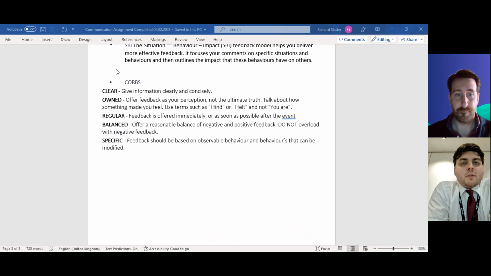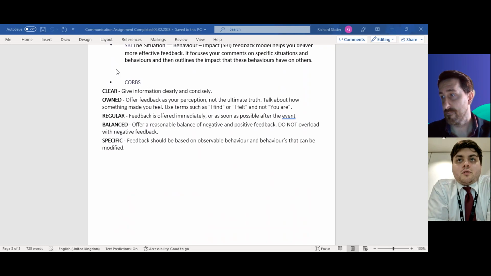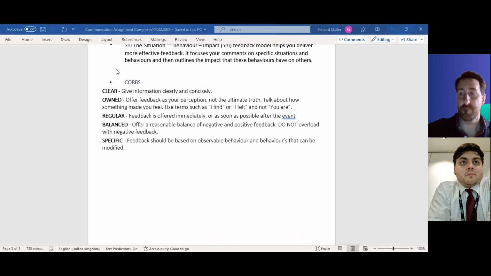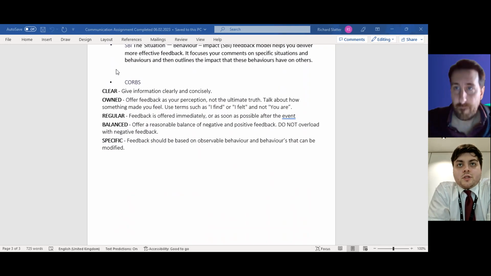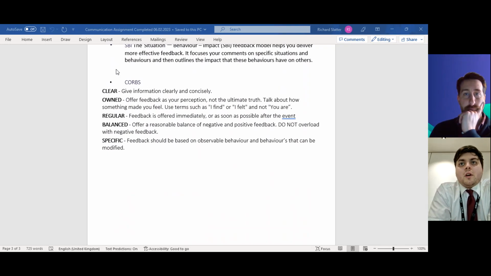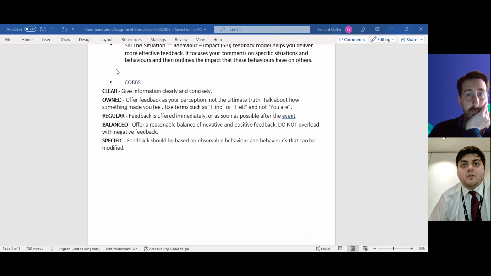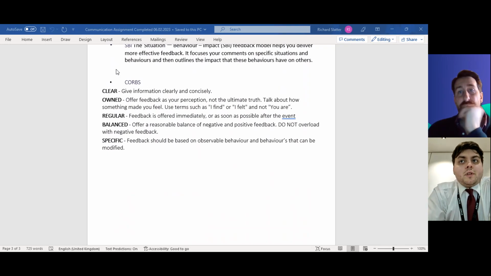And offer feedback as your perception, not the ultimate truth. Talk about how something's made you feel. Use the terms such as I find or I felt, and not you are. Yeah. Regular feedback is offered immediately or as soon as possible after the event.